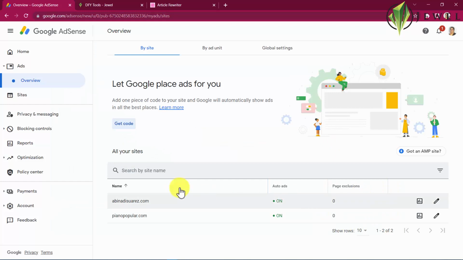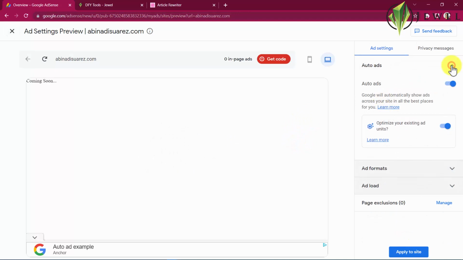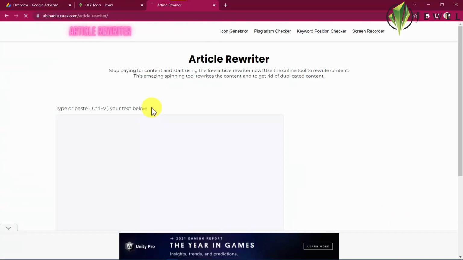So as you can see here, for example, this is to connect with Google, but also if you want to disable auto ads, you can just click on the edit button, and then you can disable it. Like here, you see, and you just disable it. So you decide, for example, if you don't want Google to put the ads automatically, then you can disable it, and you can use the other option called ad units, and I will show you about that in the coming video. So right now it is enabled, and Google decides where to put the ads.